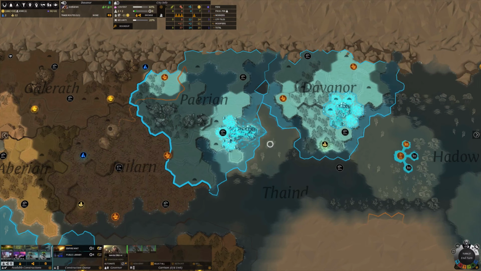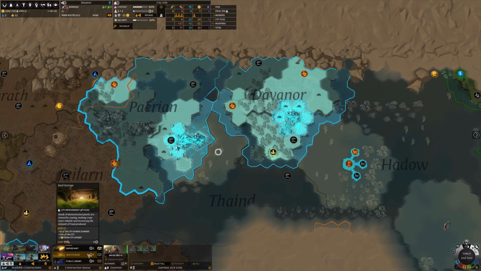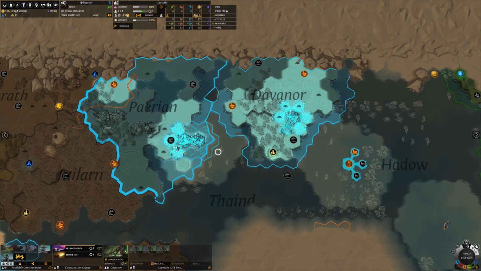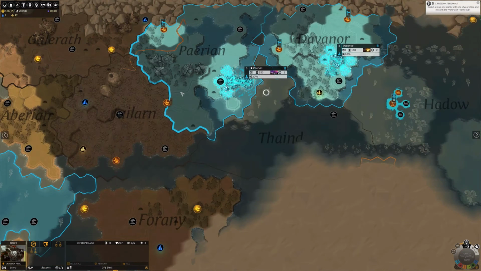I guess I want seed storage more now that the winter's over. Seed storage is a pretty substantial buff to food production, and food production is pretty important. So important that I'm going to put more workers into it. I'm getting diminishing returns from that. Yeah. Just want to balance up my workers so that, at least at the start of the game, you do want to micromanage that a little bit.